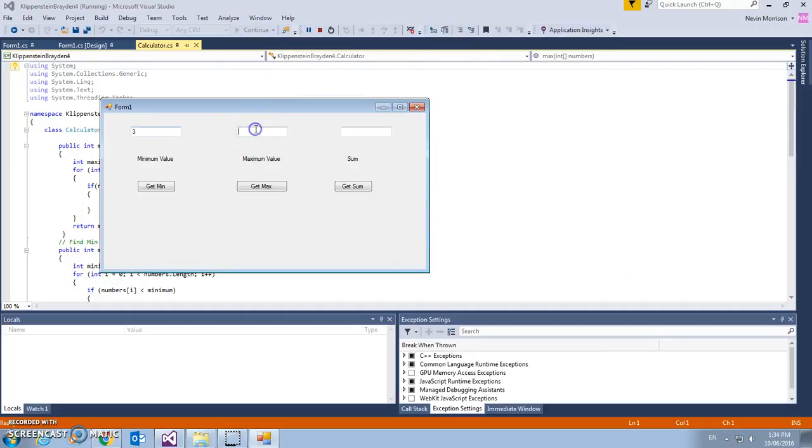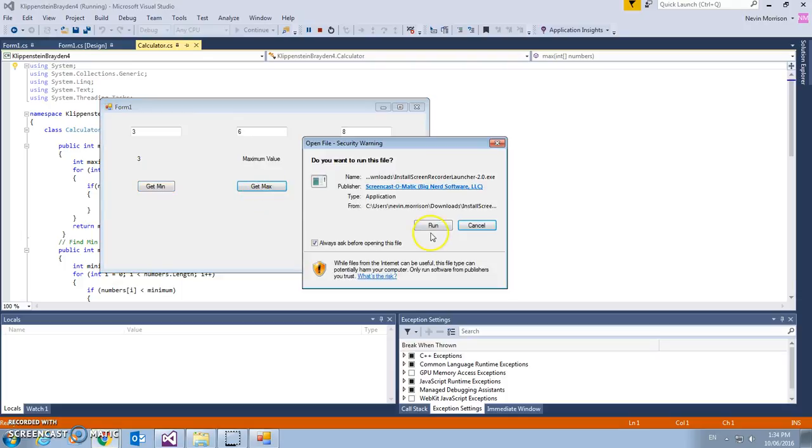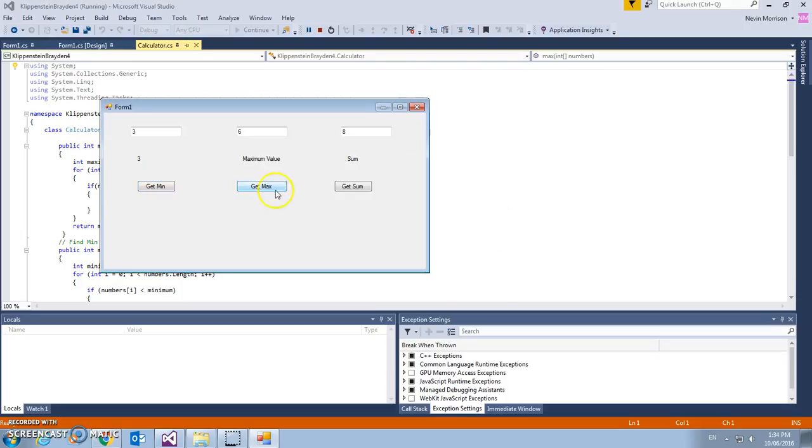And basically, the way our program worked is fairly simple. I could enter numbers into these three text boxes. I could hit get min, it's going to give me the minimum of those three. Get max, which is going to get me the max. And then get sum, which is going to get me the sum of those three numbers. So, fairly straightforward program. One thing that I would like to do though with it is just kind of clean it up and realize how we don't have to have so much code that's repetitive in this application.